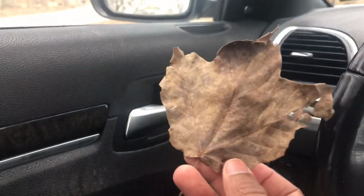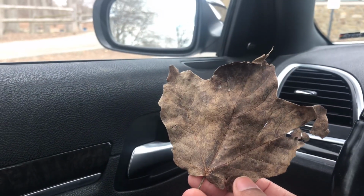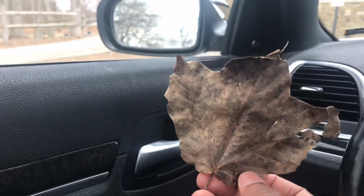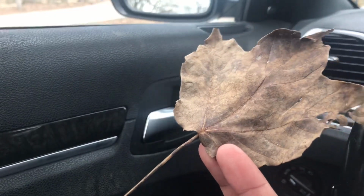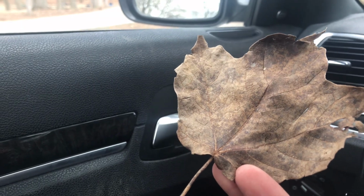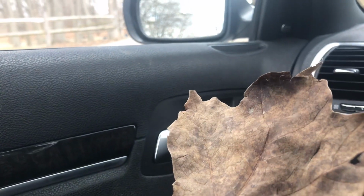Basically what happens is, on a deciduous plant, a leaf will develop something called an abscission layer. I'm sorry, I'm getting the dexterity in my lips back. A leaf will grow something called an abscission layer. And basically, when it gets time for the leaf to fall off, that abscission layer will grow. How would I explain the abscission layer?